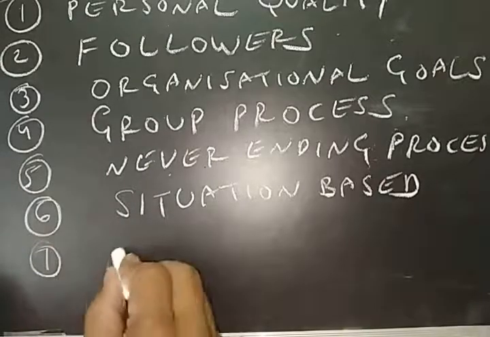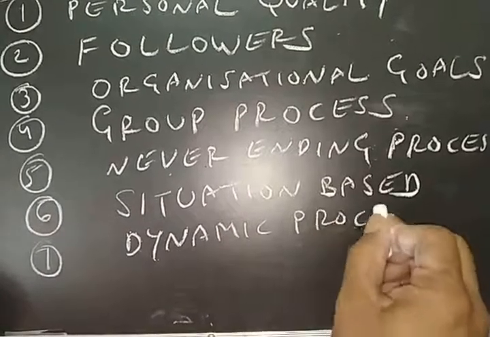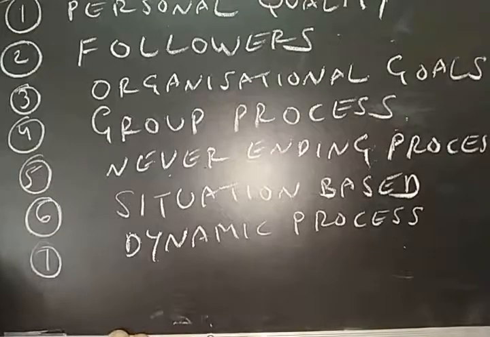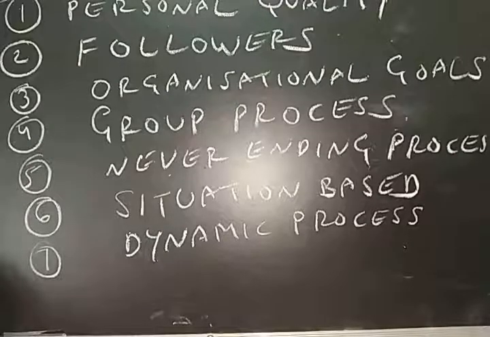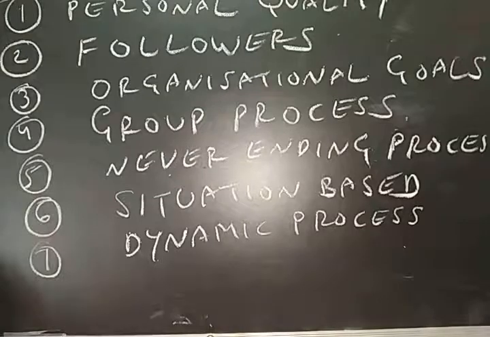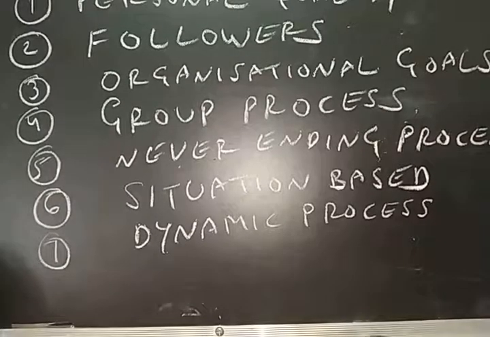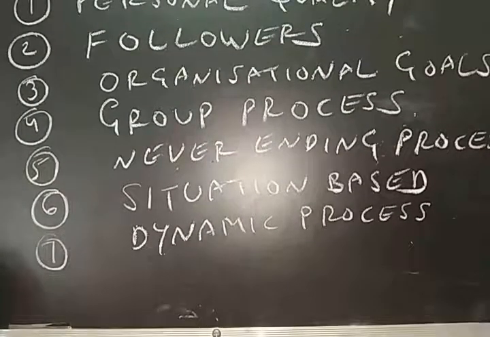Next point, dynamic process. It keeps on changing depending upon situations or conditions. Leadership is not stereotyped, such that what you have fixed once stays fixed. No. Leadership has to change its styles as per the situation because the leader has to achieve the targets. He has to help the subordinates, the group members, we should say, to touch the target. So, if the leader is not dynamic in his approach, he cannot help according to the new situations.